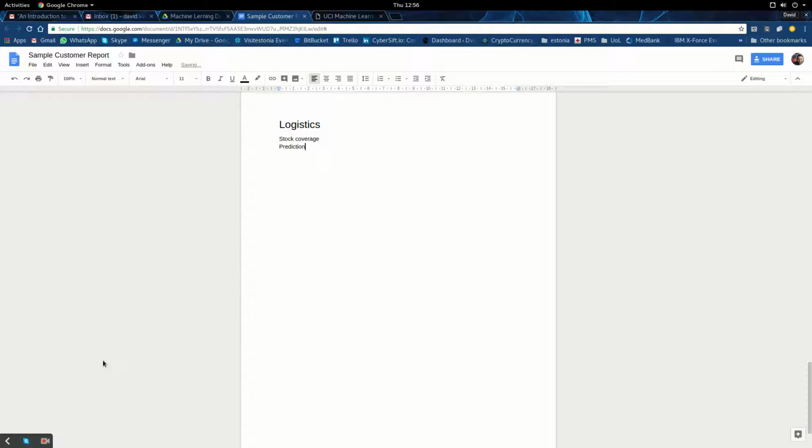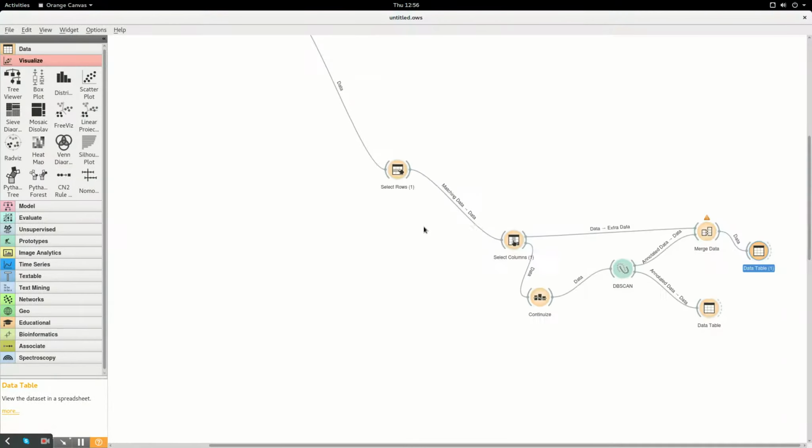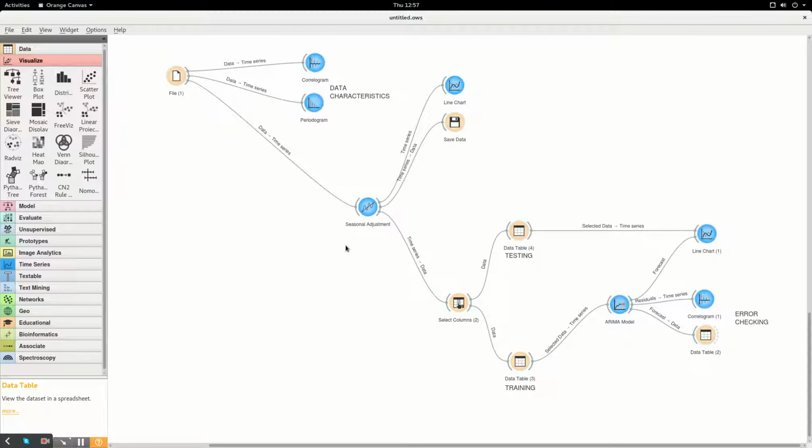What we're going to try to do is see if within our data there are any trends and seasonal patterns which we can use to predict the coming year. And that's exactly what we're going to do in the last stage over here. You have to bear with me, this is a bit involved.